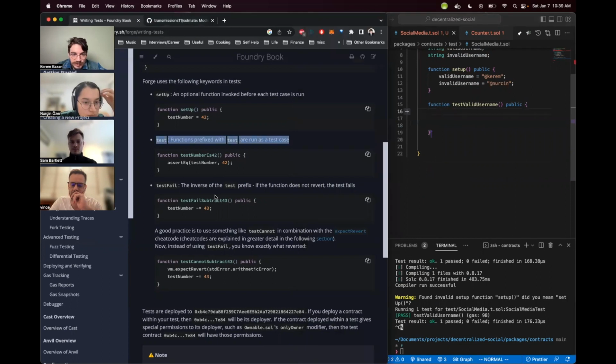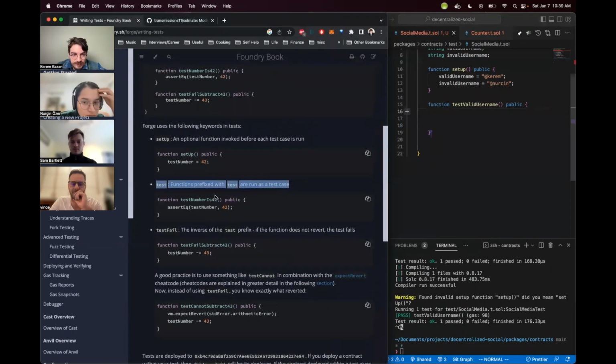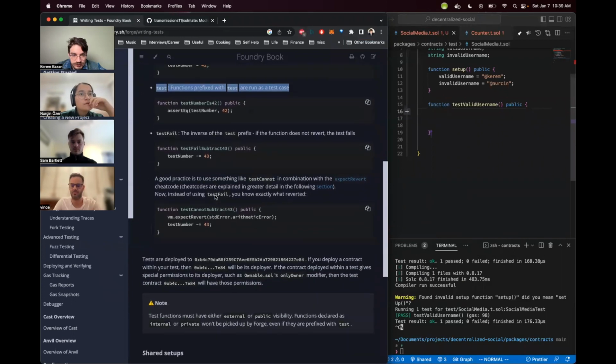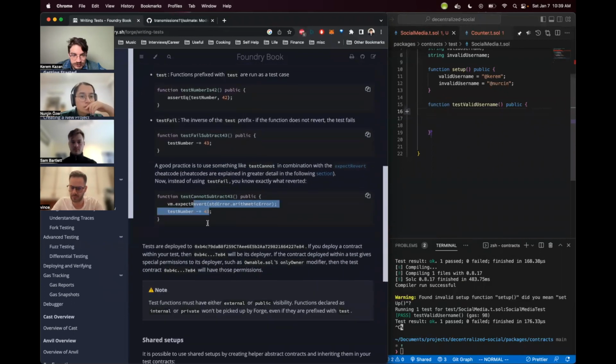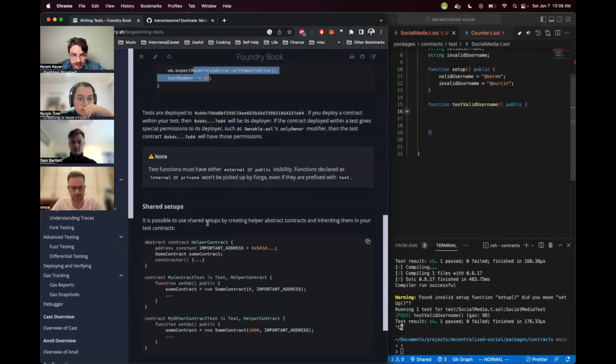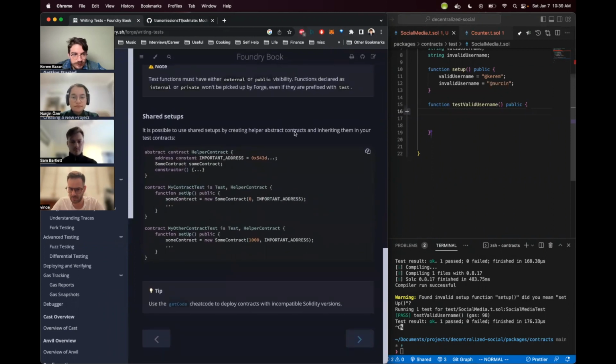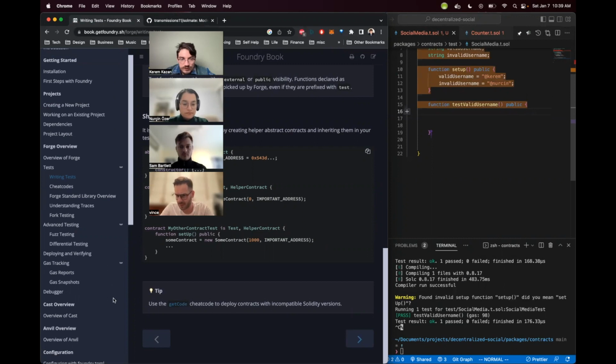But we need to learn how to run functions, right? Yes. So it seems like Forge requires you to set up the contract that you want to test on.